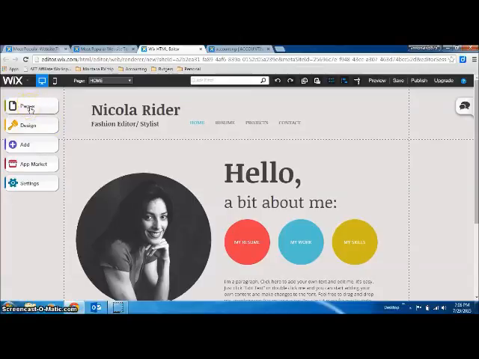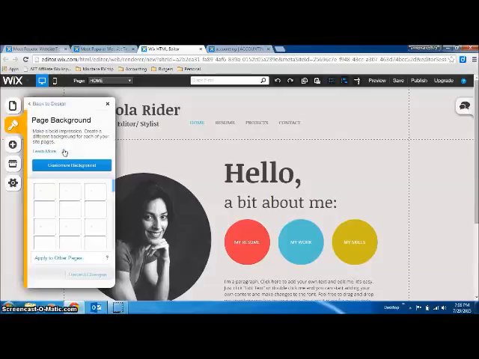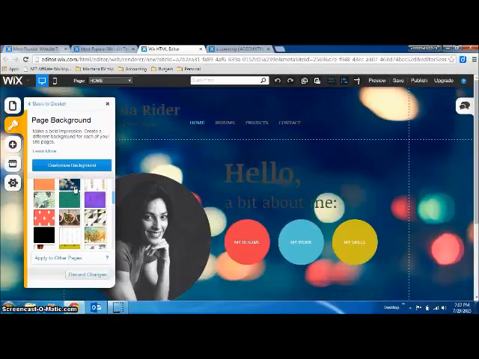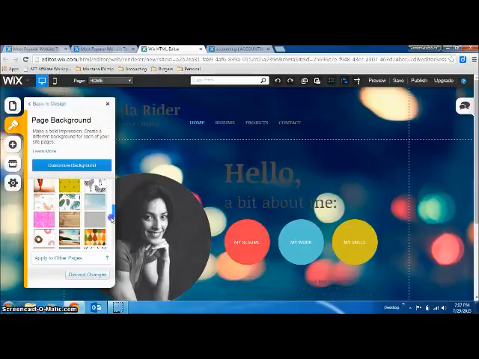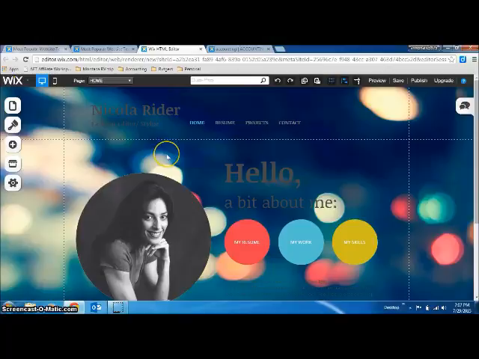If you decided that you didn't like this background, you can change it. Here in this design feature, you have the choice of changing your background. It can be anything. It can be little anchors. There's so many pages here. I happen to like the bubbles here because it kind of matches my bubbles on my page. But you can customize this to just about anything that you want. So this is how I'm going to make mine look.